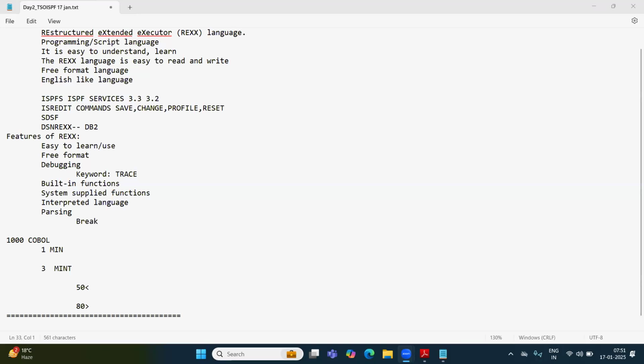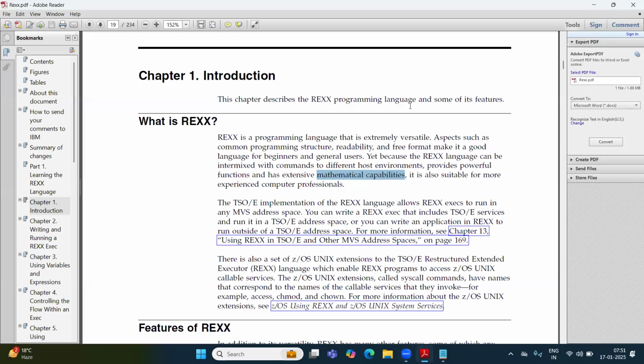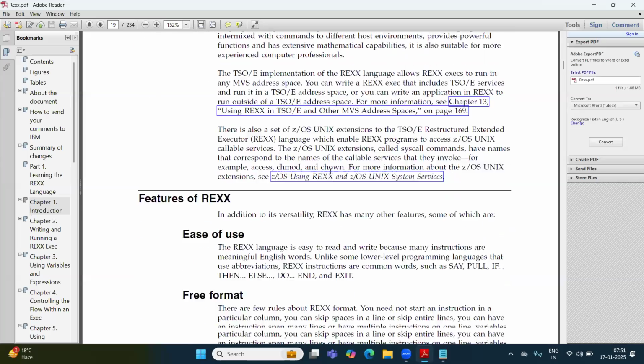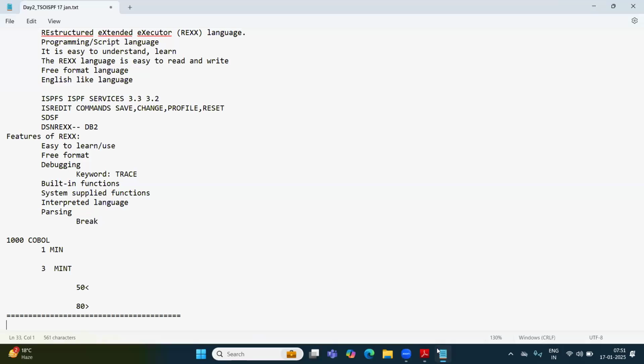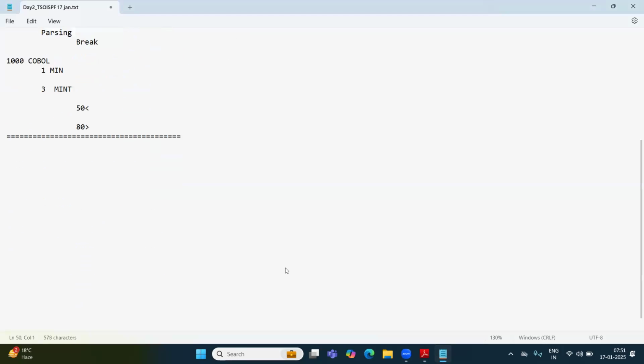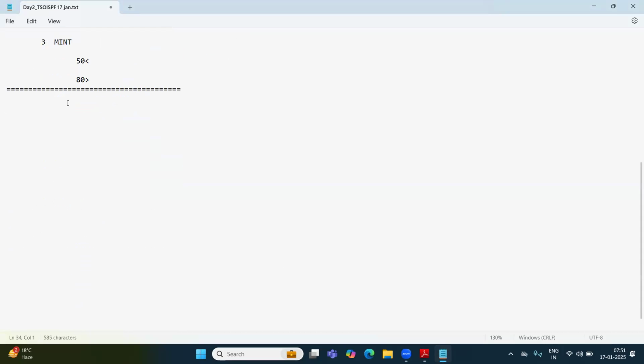Okay, so from where to where did we go? Yeah, so this is all about that. We are done with the features of REXX. Now let's give an introduction to the components of REXX. There are four components in REXX. We will start hands-on from here, since we are almost done with the theory. Whatever I am discussing now are all practical keywords or instructions. Our hands-on will start with this topic.